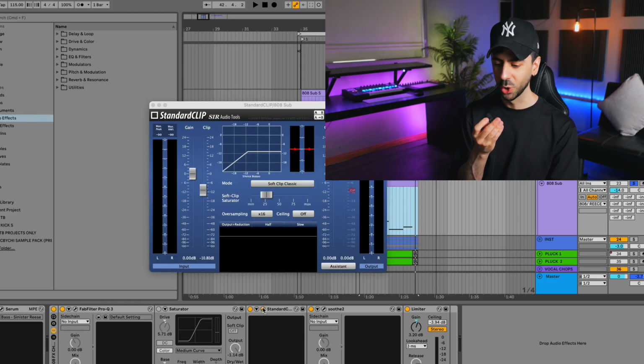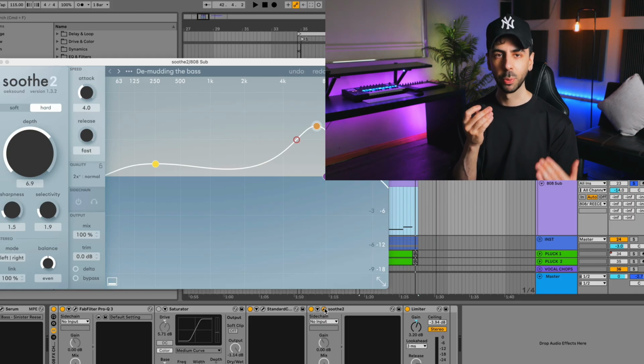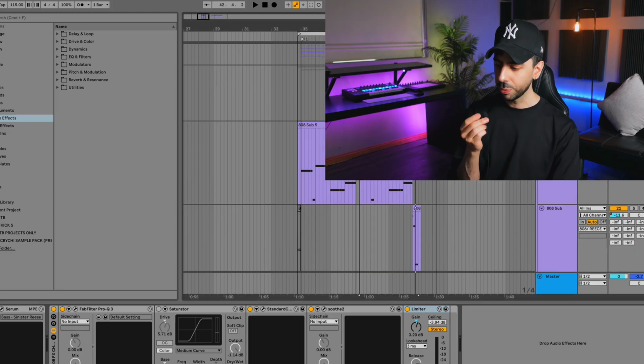We've crushed that a little bit with soft clipping. Again, that's just kind of thinning it out a little bit and compressing it that little bit more, rounding out the peaks rather. And then we've got Soothe 2 just to sort of suppress some of that harshness in the top end and just a little bit of limiting to sort of tame that volume just in case. But it's also giving us a little bit of volume as well. So that's all three basses.